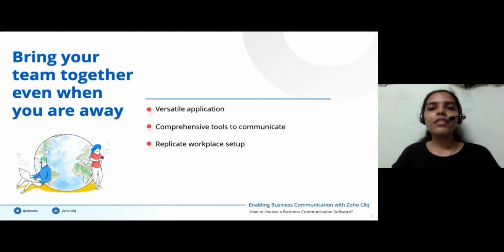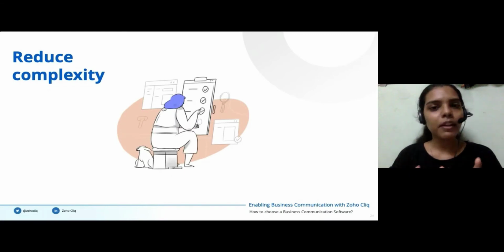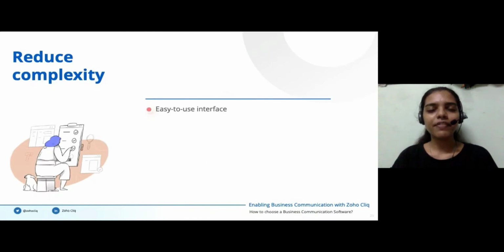Moving on, let's talk about how easy things should get. We're already dealing with a lot of complexity because communication involves exchange of information. There's a lot of back and forth. You talk, there's information exchanged to you. So let's go ahead and make this very easy. So pick a communication software which has a very, very easy to use interface, because it saves a lot of time and you would be able to locate everything easily.